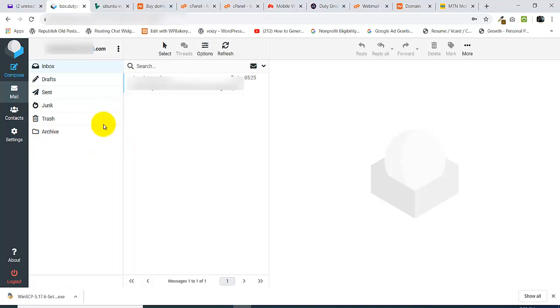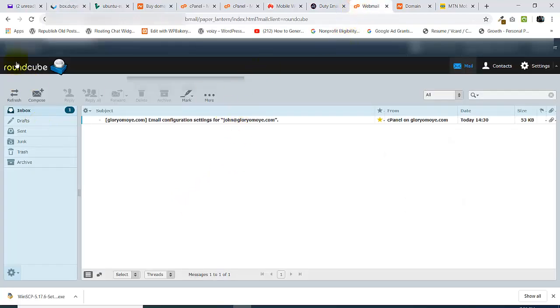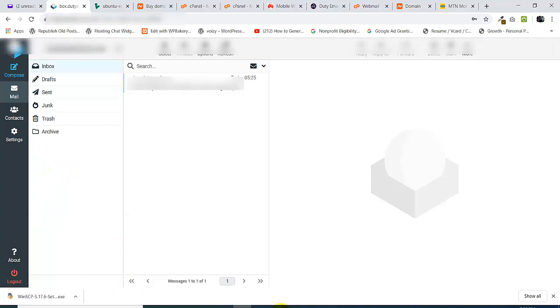And of course, this one is very mobile responsive, unlike the one you have with cPanel webmail. That one is really not mobile responsive. You may not be able to send mail with your mobile phone there. The one sent to you by gt.email is mobile responsive. You can actually access this place with your mobile phone. So once you log in, you'll be loaded here. Just the normal way you can send or compose mail with your Gmail on your mobile, same way you can do that here.